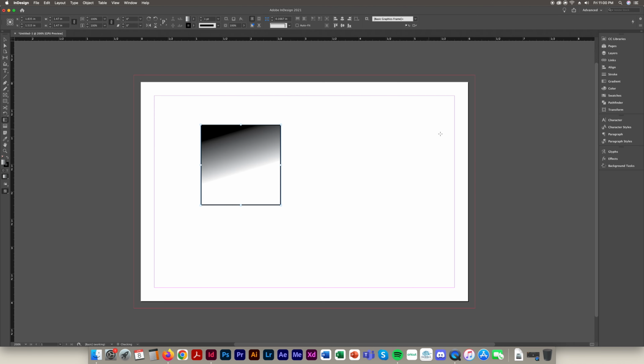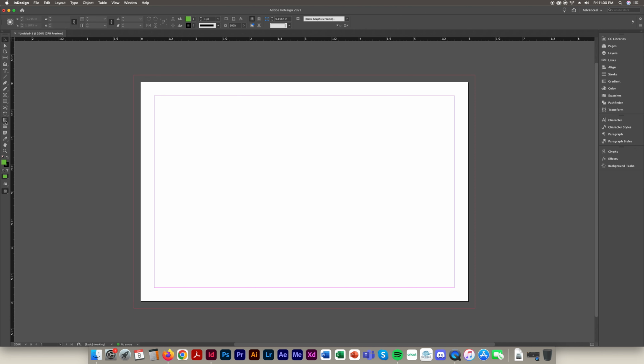So that's what that tool does. It creates a little gradient here. Now, the gradient feather tool is basically like if you have an image, it'll make part of the image transparent and then the other part of it translucent.